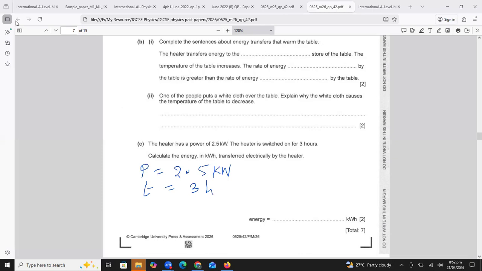So kilowatt hour is the unit of energy. All right, so we don't need to convert the time into seconds because we have to calculate the energy in kilowatt hour. So it's a very simple question, beta. Well done, everyone. Energy is equal to power multiplied by time. Power is 2.5 kilowatt and time is given 3 hours. So after multiplication, we will get the energy 7.5 kilowatt hour. All right, this is the energy consumed by the heater. Is it clear to you, everyone?